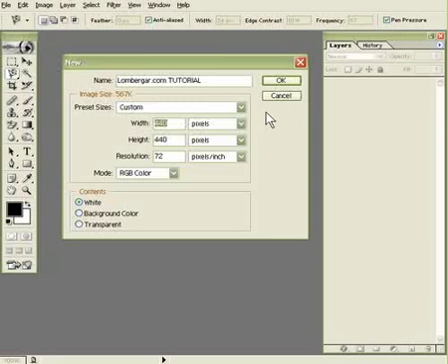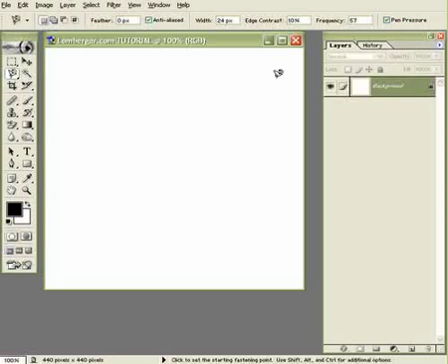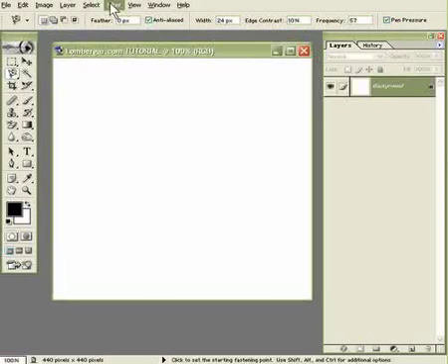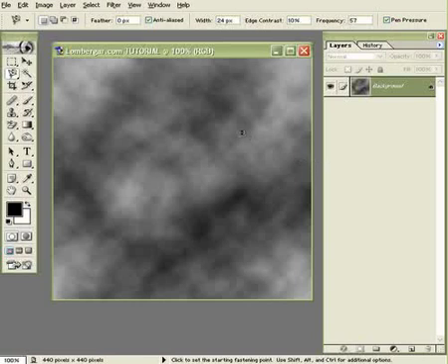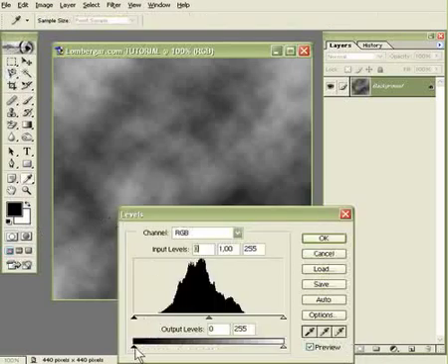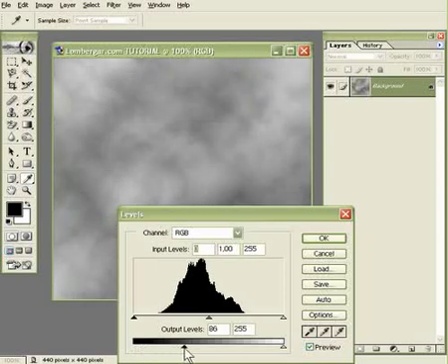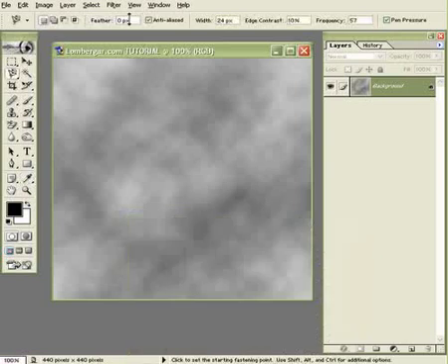Now, let's create a new document. I'll make one 440 by 440. Click on OK. And go to Filter, Render Clouds to render some clouds. Now, if you don't get the same clouds, the black and white ones, just reset your default colors by pressing the D key. And let's just level it out a bit to remove the contrast. Click on OK.